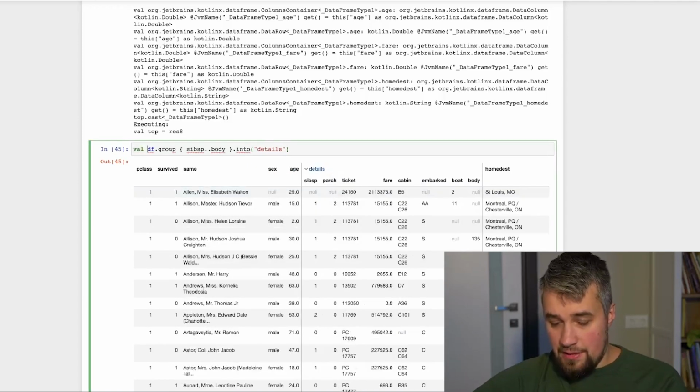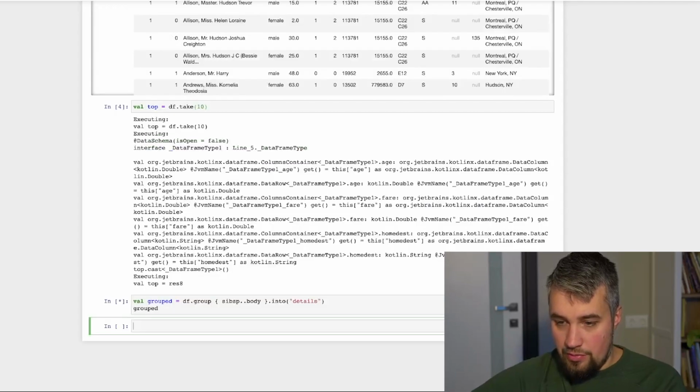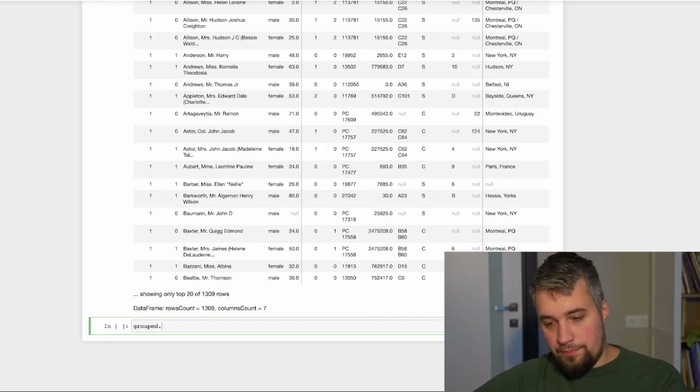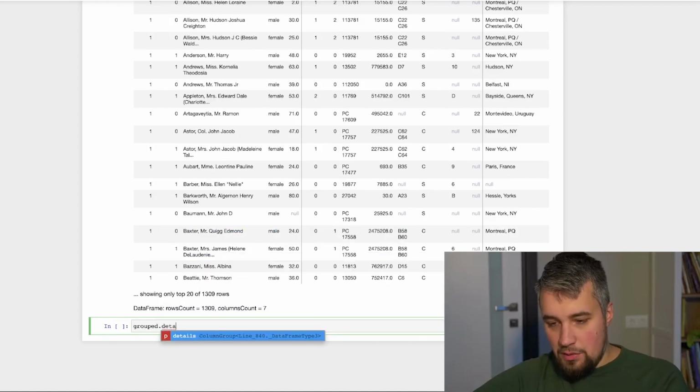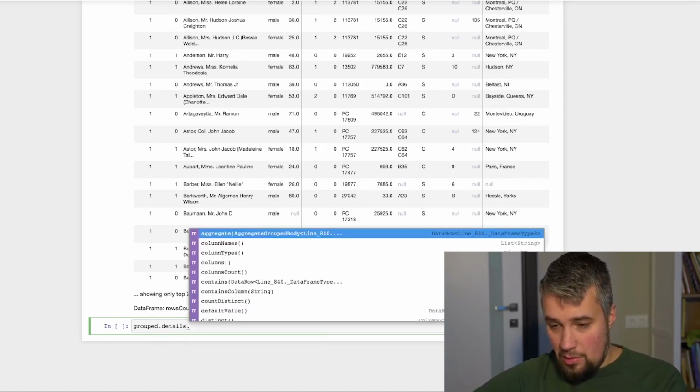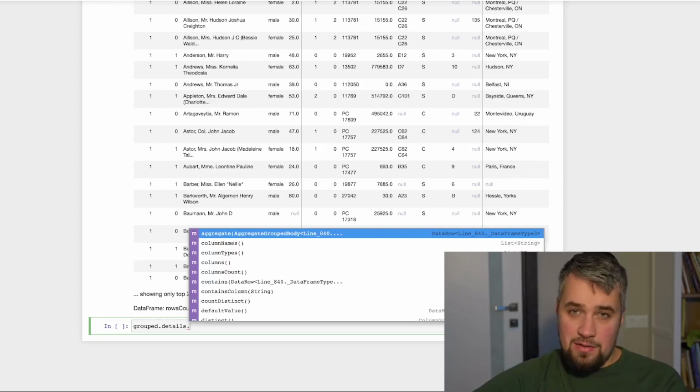Let's save this grouped data frame into a variable grouped and see how we can work with it, and print it. So let's take a look at the details column that we just created. It is a column group inside data frame grouped, and we can use extension properties to navigate inside this column group as well.